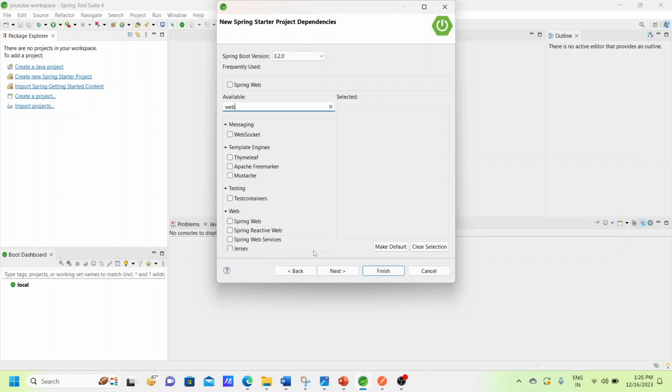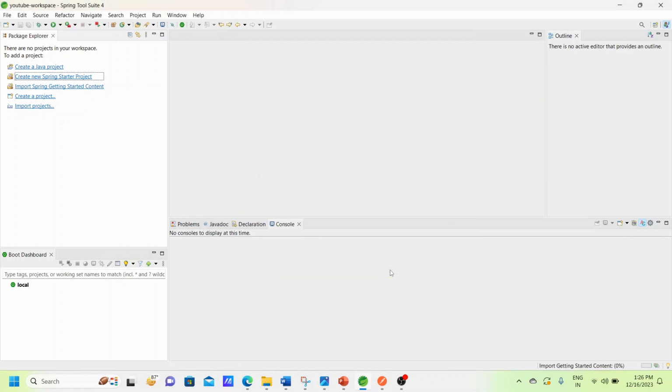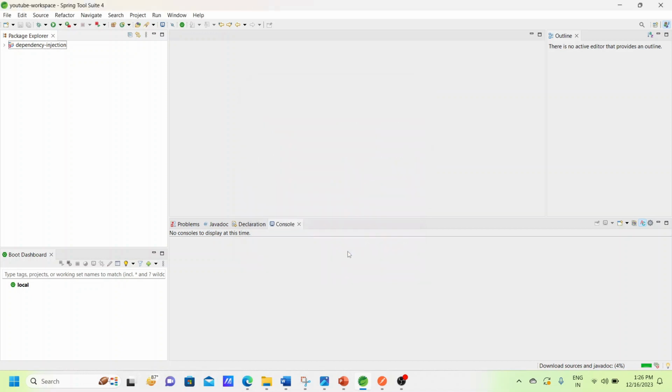Dependencies, we will add Spring Boot. We'll just wait a few minutes while the project is getting created.